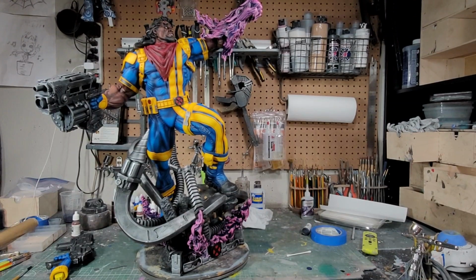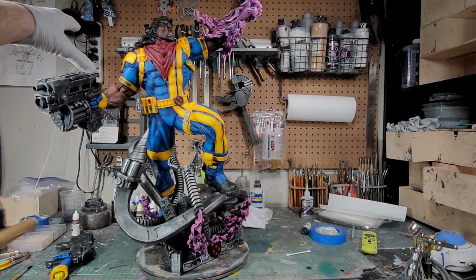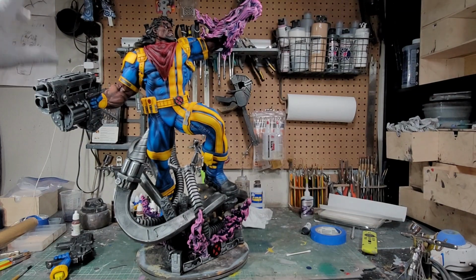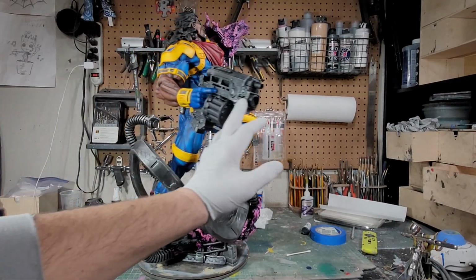And then yesterday was all about painting all the metallic details on the belt buckles, all the X-Men logos everywhere, the scarf, touching up the blue. I did the guns. I just did some dry brushing on the guns. I kind of mixed up a custom dark metallic and then dry brushed the guns.